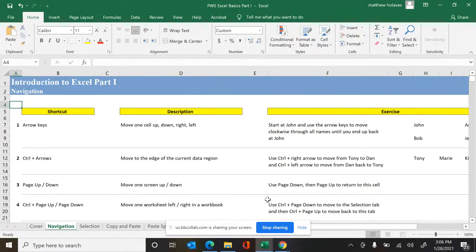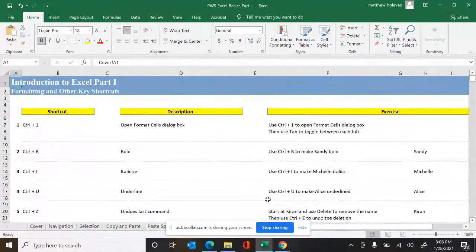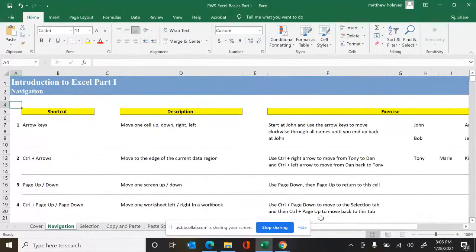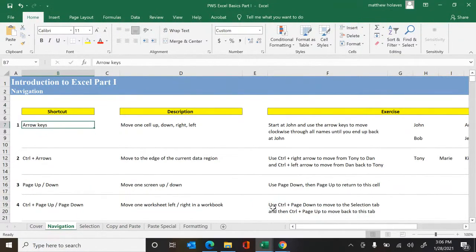Number 1, I do want you to be aware of, if I need to navigate from workbook page to workbook page, Control Page Up and Control Page Down, and I'm going to Control Page Up to the navigation page here. The idea here is, if I want to go from workbook page to workbook page, navigate around in Excel, I don't want to use my mouse. A mouse inherently isn't bad. There's a time and a place for it, and I use it with certain things. Certainly, as I'm doing a lot of work in PowerPoint, a mouse is really useful. But in Excel, using our keyboard ends up being not only faster, but more importantly, more accurate, right? And at the end of the day, no one cares how quick you are at doing something if you're not accurate. Accuracy trumps everything.